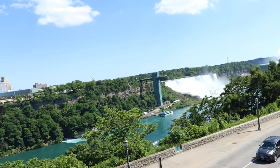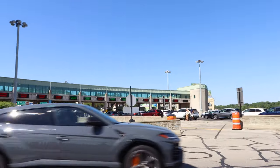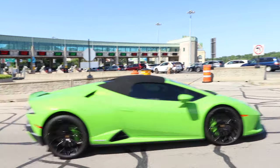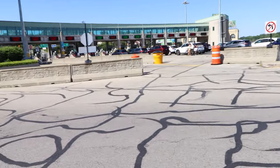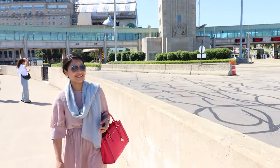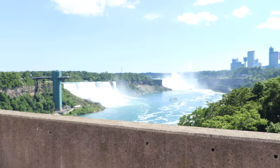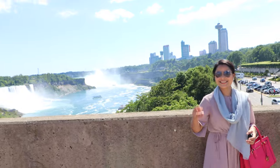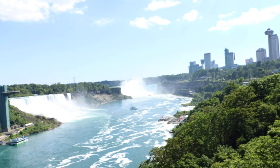Walking over the Rainbow Bridge, here is the view from the Canadian side. Over on the other side is the border entrance for cars and two-wheelers — you can also see a few bicycles, and you can cross the border by bike. Look at all these Lamborghinis — looks like they're having a fun and exciting meetup. I'm truly enjoying the walk over the Rainbow Bridge. Here is the phenomenal 360-degree bird's eye view of the entire falls — you will be able to see Horseshoe Falls, American Falls, and the Bridal Veil Falls.